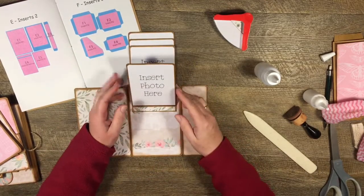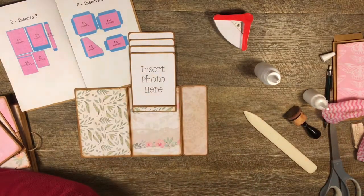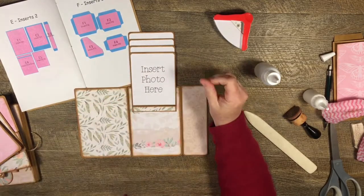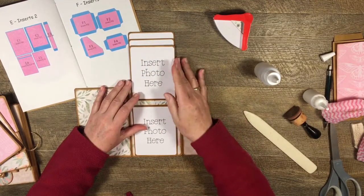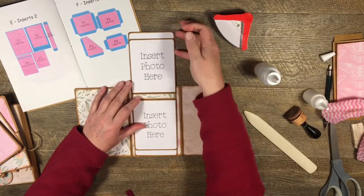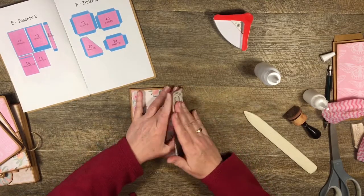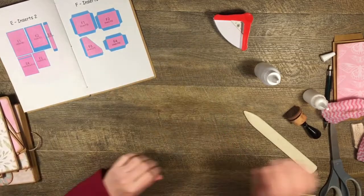So I believe this would be a 3x4. Let's have a look. Yeah, you can get a 3" by 4" photo in there, so that's awesome. Flip those over, get the goobers off, and we can close it up, and the magnet will hold it shut. How cute is that? Okay, one more.